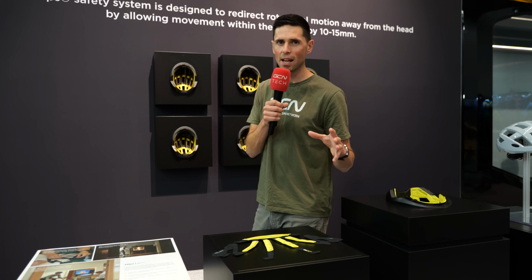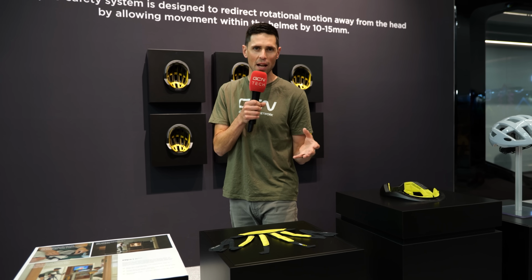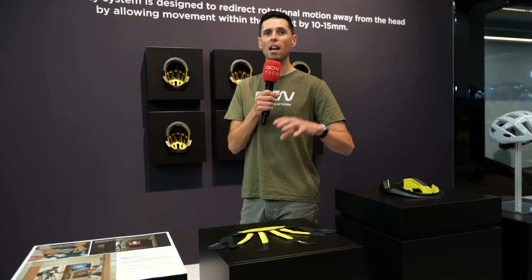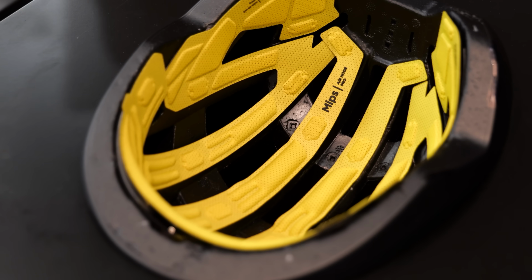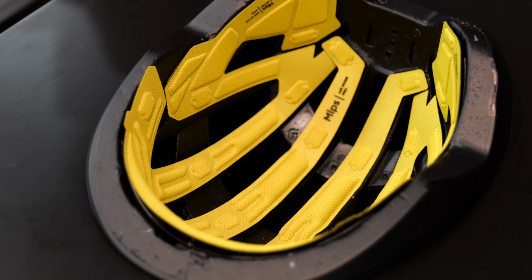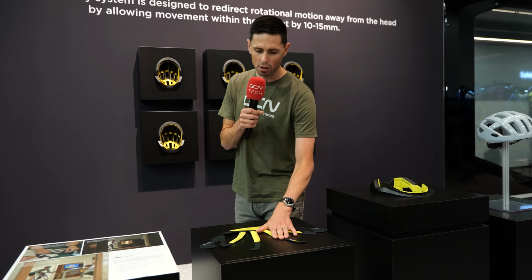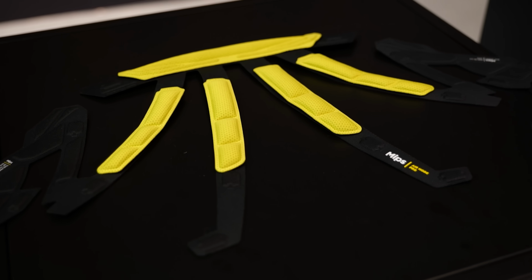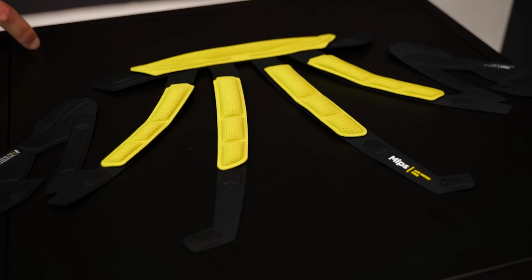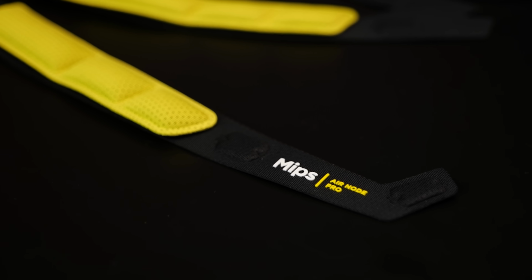Let's talk about helmet safety here, and this is a new product by Mips. Now, if you're not familiar with the brand, it's technology which is used in lots of different bike helmets, and it's a rotational system that provides about 10 to 15 millimeters of movement of rotational impact protection. Now, this new technology that they've made is looking at trying to improve cooling as well as offering the safety benefit. And as such, we've got a new fabric material, a new padding, which is all incorporated into one.